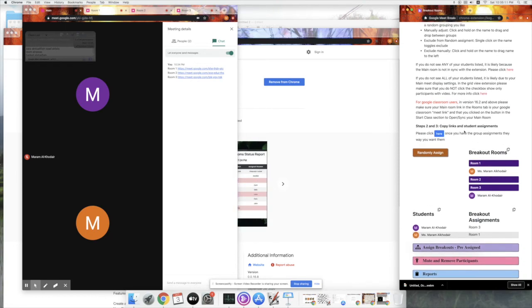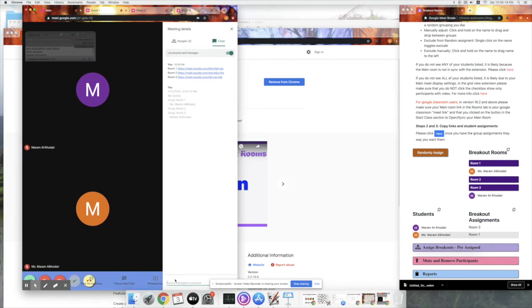So that is one thing that you can do. After you've assigned them to the different rooms, all you're going to do is click on the clipboard, go to the chat again, and paste, and then it tells you, okay, group one, in room one, you have this person. In room three, you have this person. And it'll give you the names of the students as they appear on the Google Meet, which is great.